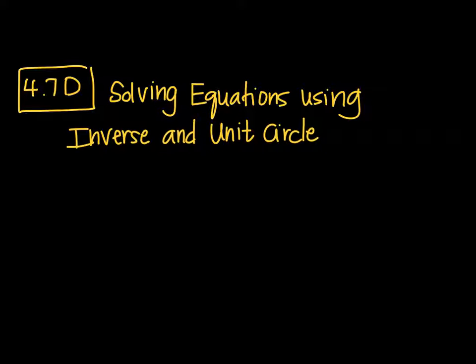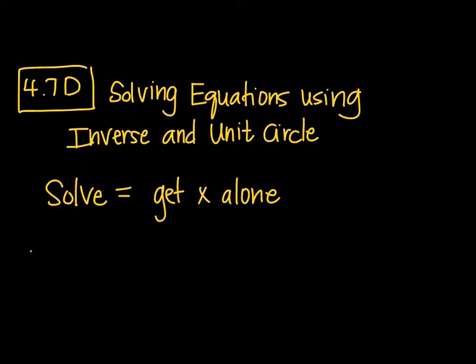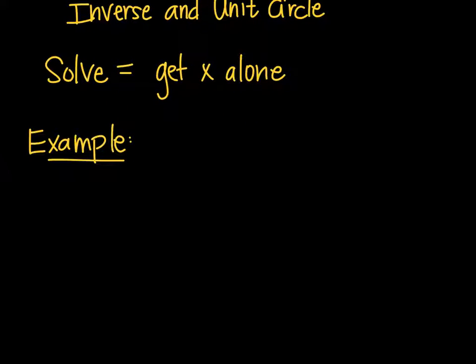So we're going to wrap up today solving equations using inverses in the unit circle. We're comfortable with this because the word solve is familiar to us. If I tell you to solve something, what does that mean I want you to do to x? Yeah, not just find it, but get it alone, right? We always want to get x alone. That's always the goal. So I'm going to give you a series of equations. It won't take us very many steps to do these. We want to work on getting x alone. So the directions would be solve for x.